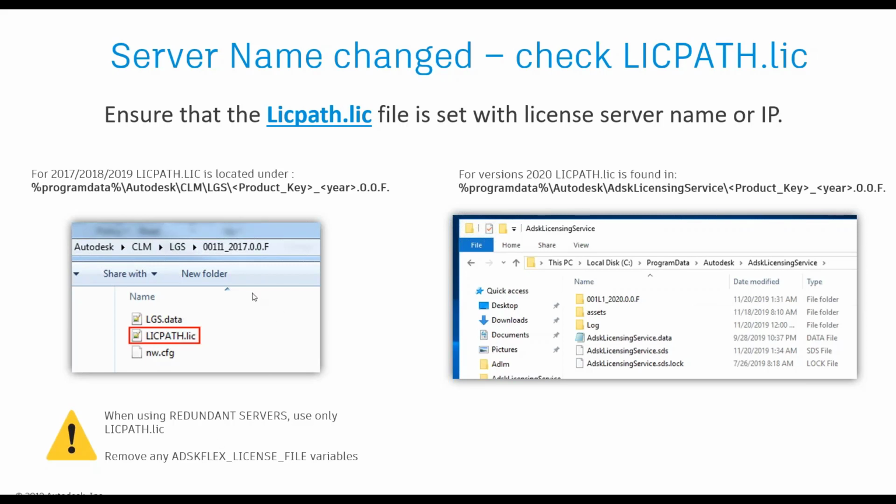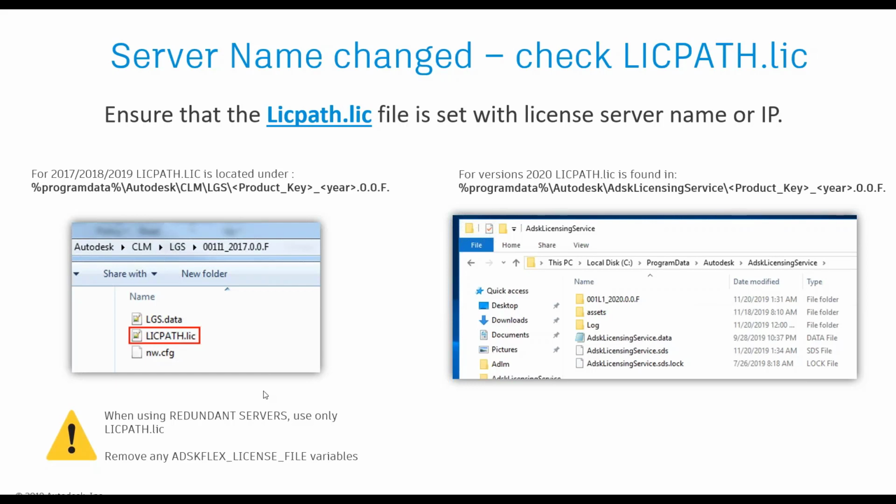Notice always that you may be familiar with the terminology licpath.lic and the variable ADSKFLEX_LICENSE_FILE. With previous versions, you may be able to just set up the variable ADSKFLEX_LICENSE_FILE and just disregard the licpath.lic. That was an easy way to link to the server. So all software in your computer would point to that server if you had this system variable set up.